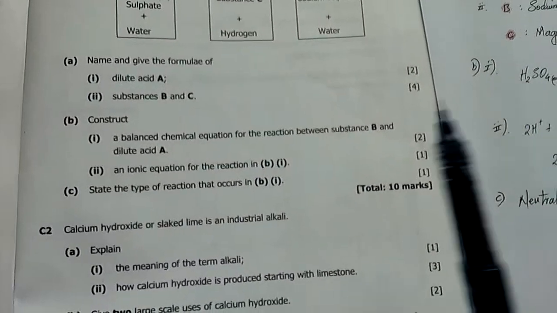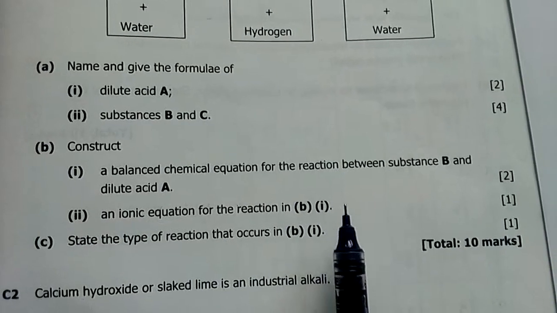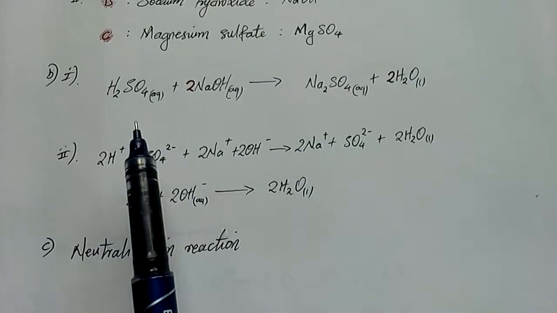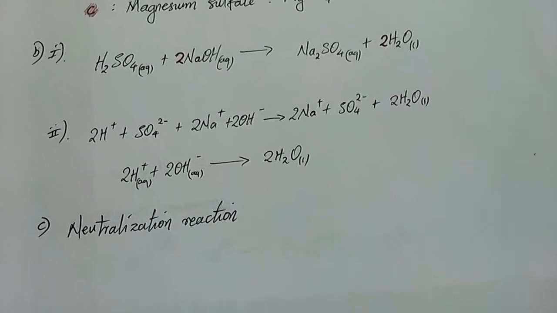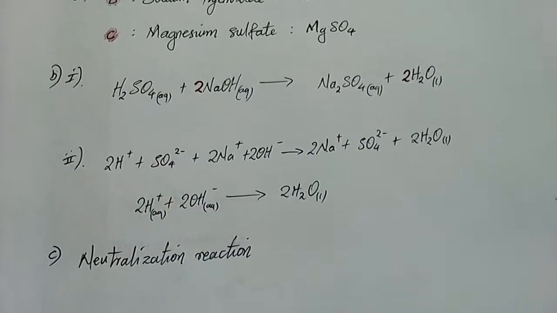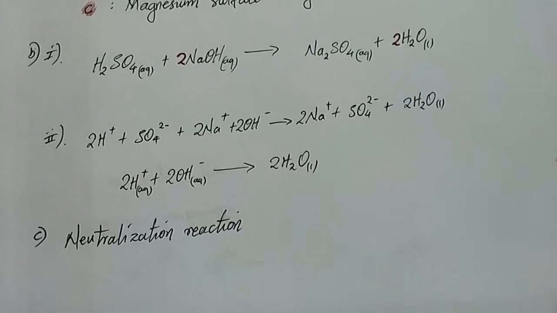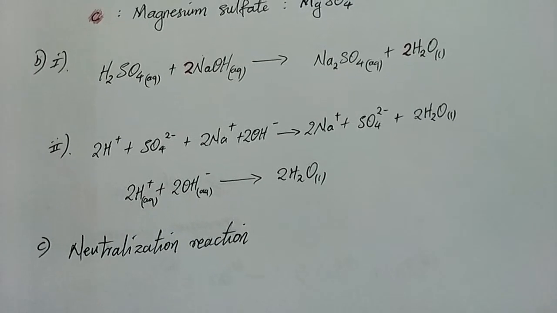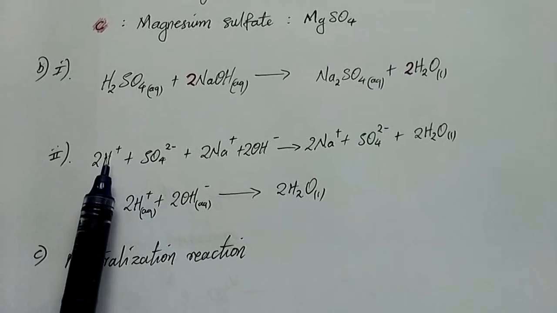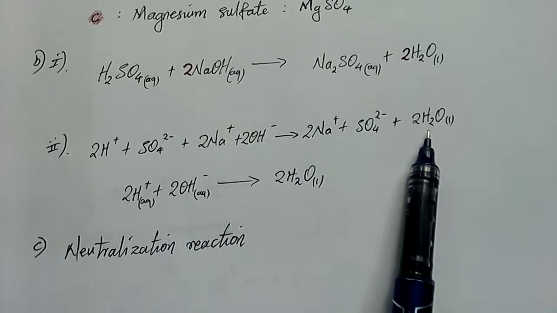Then question B2: construct an ionic equation for the reaction in B1. My equation is as this one. I split everything that is aqueous and leave all that is liquid or solid. My water is liquid, so I leave it as liquid. Everything else is aqueous. Do a lot of practice so you know how substances get labeled as aqueous, solid, or gas. You can only ionize that which is aqueous, not that which is gas, liquid, or solid. So I ionize this to give me 2 of these. I put the 2 in front because they are 2 separate protons. Then our sulfate ion, then the 2 sodium ions, then hydroxide ions. This for 2, split these, and then you have water as a liquid.